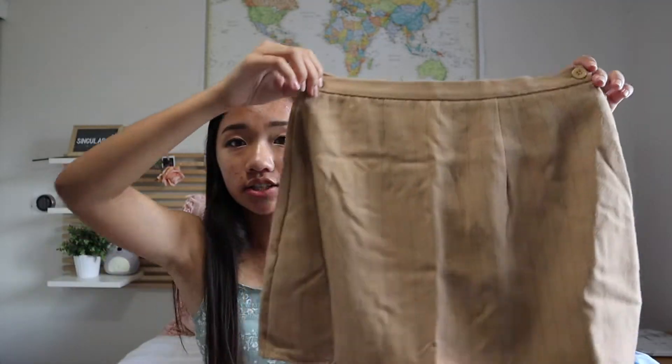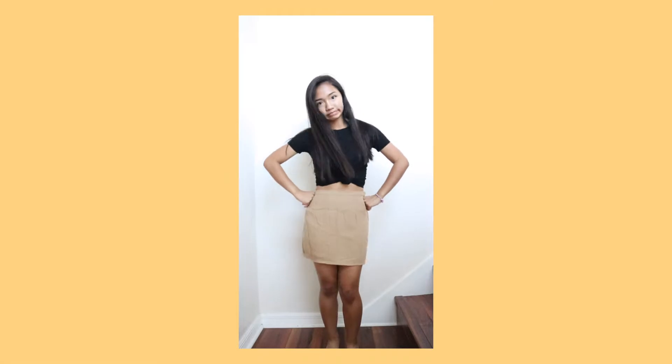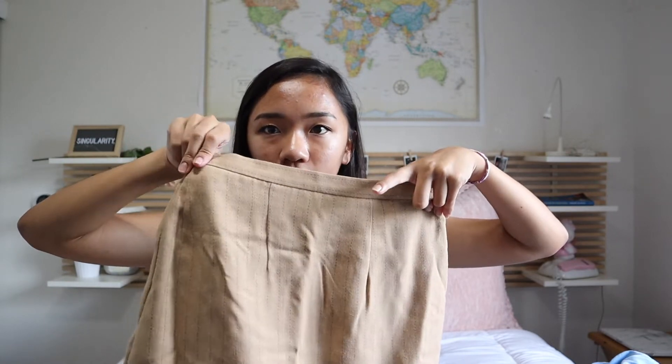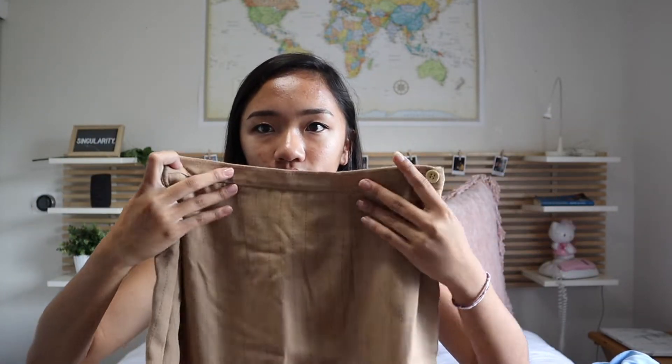Next I have this skirt — it's a brown skirt with some black dashed stripes down it and a button on the side. It's kind of wrinkly right now, but this was a size 16 and now it fits my 24-inch waist. What I did was cut off the second seam — there used to be one here and one on the other side — I cut it down and made two new ones so it's symmetrical.